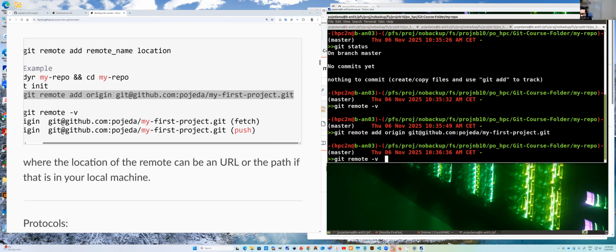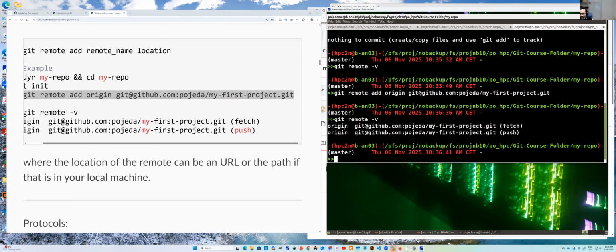And then I can check the remotes, and you see that the origin is now present. I call it origin, but you can name it as you wish.